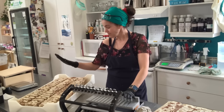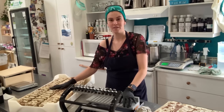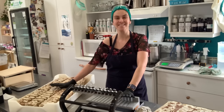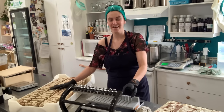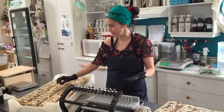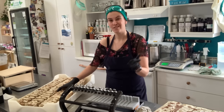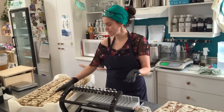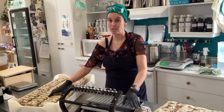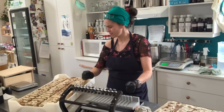Now, there's two things that I need to do after making this soap. We need to let it cure. It needs to harden up and dry, although it's pretty solid right now because it's made mostly with solid oils and butters. But yes, it still needs to harden up. So that will take between 3 to 4 weeks because I did do a 25% water discount on this batch. It was really, really hard when I cut it.